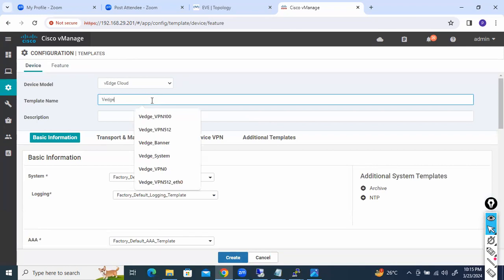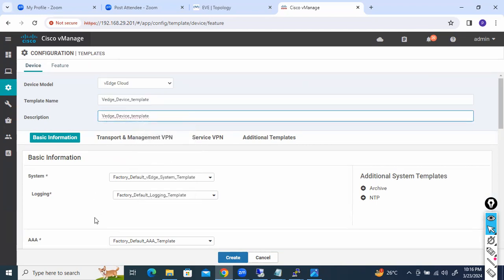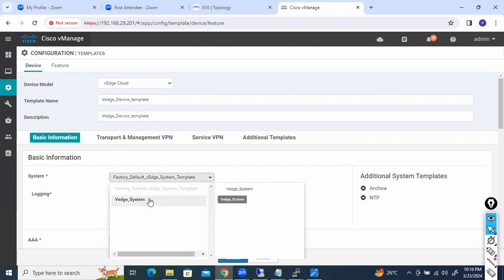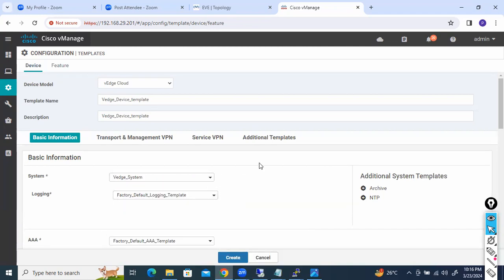Copy this, paste it. So I created a system template that I'm going to call. Got it?